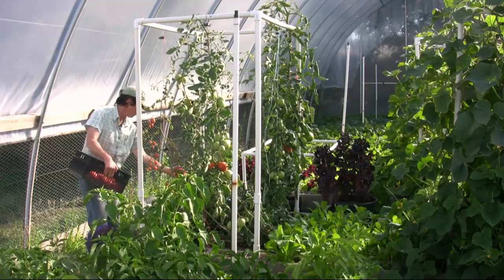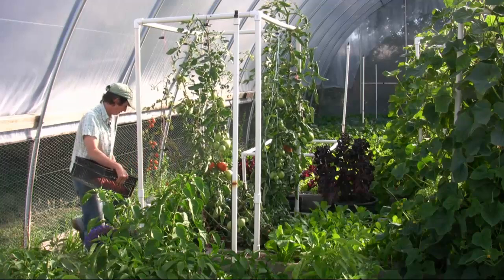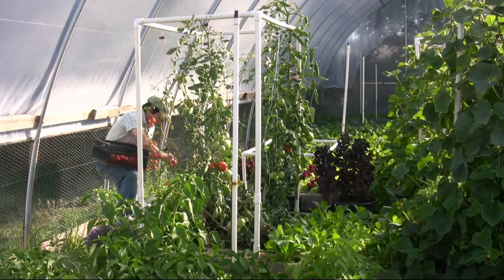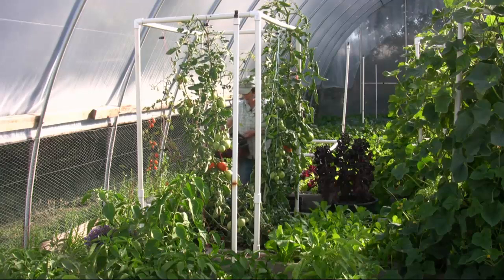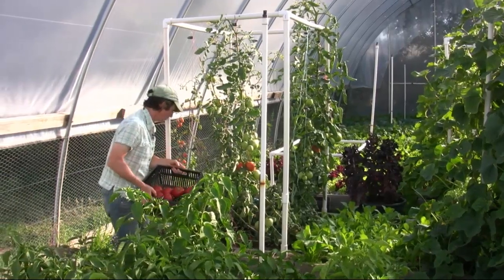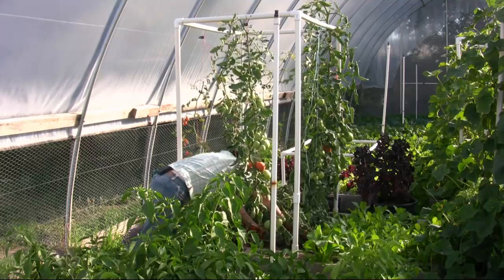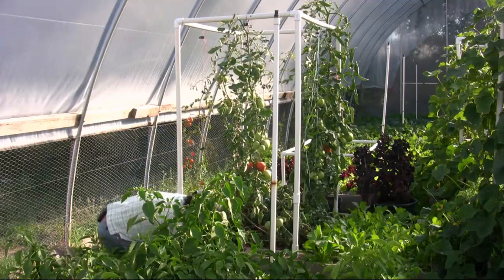Okay, look at all these big red tomatoes. I was hoping for some big yellow ones this year, but nary a one. I got lots and lots of cherries though. Okay, a whole bunch of them right here. Okay, we have our tomato harvest. We have a pretty good load today. That'll be delicious. Ooh, I see 2 more. Going after them. No, there's actually 3. Come here, guys. You're going in the stew pot. Alright, yep, we can make tomato soup out of them.